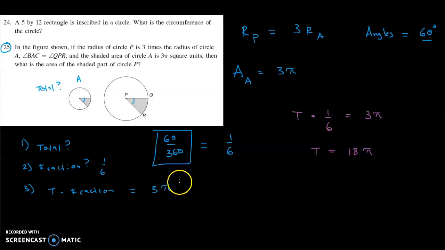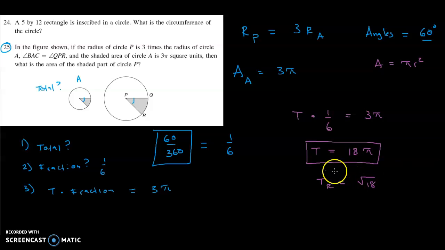So far, so good. Well, but then think about this. This is the total area of the small triangle, the small circle. What would the radius have to be if this is true? The total is equal to 18 pi, and we know that the area of a circle is equal to pi r squared. Well, that would mean the radius of the small circle has to be square root of 18. Okay? Just bear with me on that. Hopefully, pause the video if that confused you, but this is what we got.